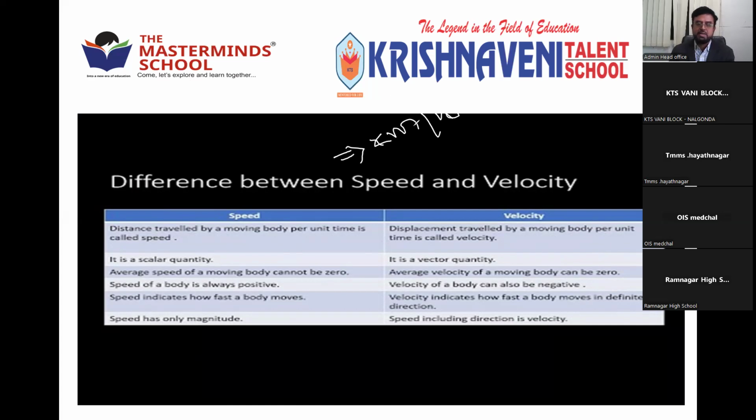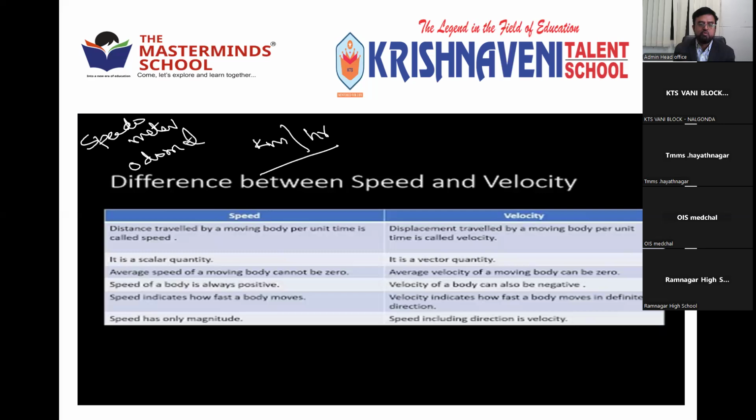I'm writing on the board: kilometer per hour. Generally, when you see any vehicle, there are two types of meters. One is the speedometer, the other one is the odometer. Whether 2-wheeler or 4-wheeler, we can find these two. The speedometer will show how much speed you are going, that is how many kilometers per hour you are traveling: 50, 60, 70, 80, 100, 200. The odometer will show how much distance you are traveling, how many kilometers you traveled.